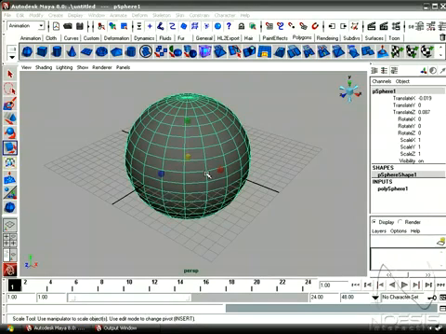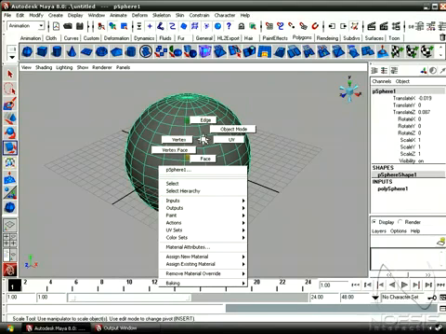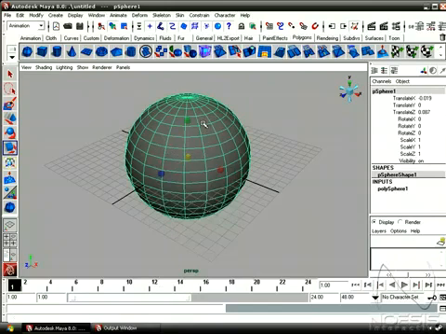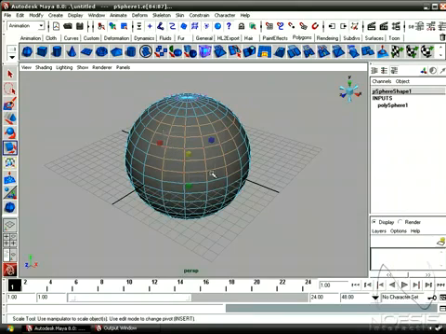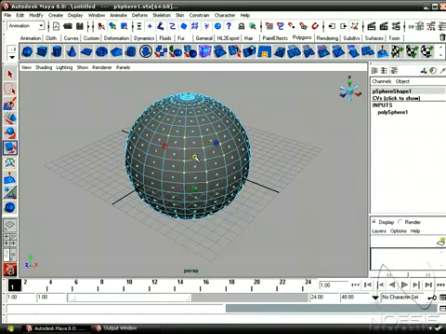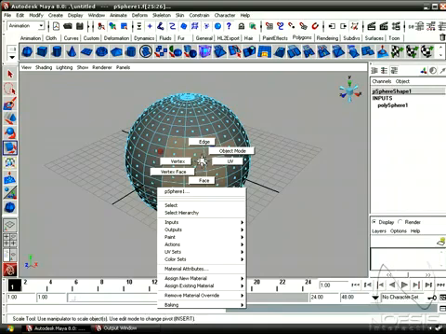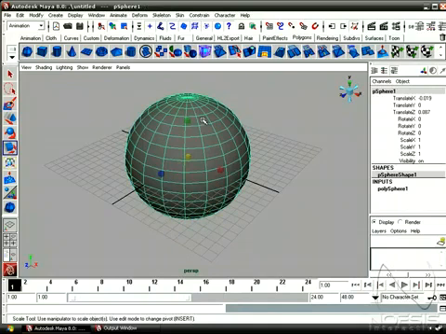One of the more interesting features of Maya is that it uses something called marking menus. Marking menus basically give us easy access to virtually anything inside of Maya. To get to marking menus, we just right-click on the screen. So if we go ahead and right-click on the sphere, we open up its component selection tools. So we can select its edges, vertices, faces, and we can go back into the object mode to select the entire object.